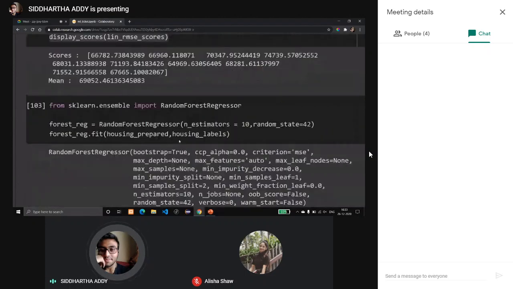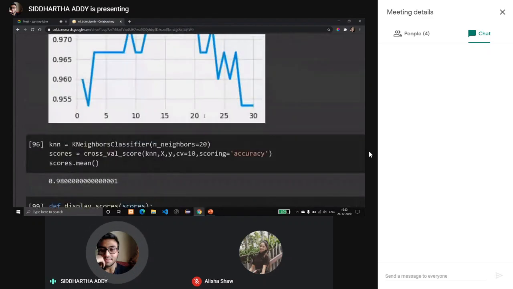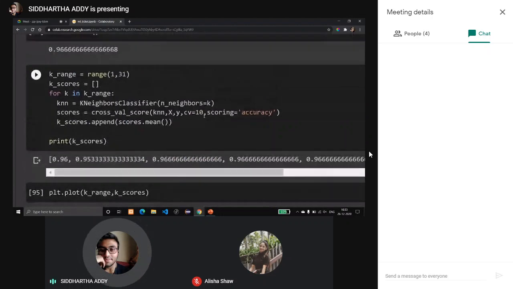If you remember, in the last session we did something like this. We wanted an optimal value of k, which we have to pass as n_neighbors inside the KNeighborsClassifier, but we don't know what the optimal value is.